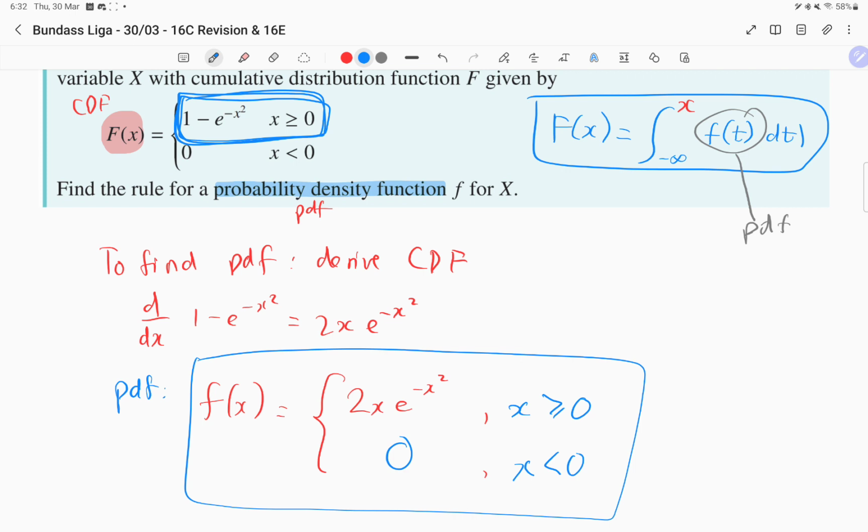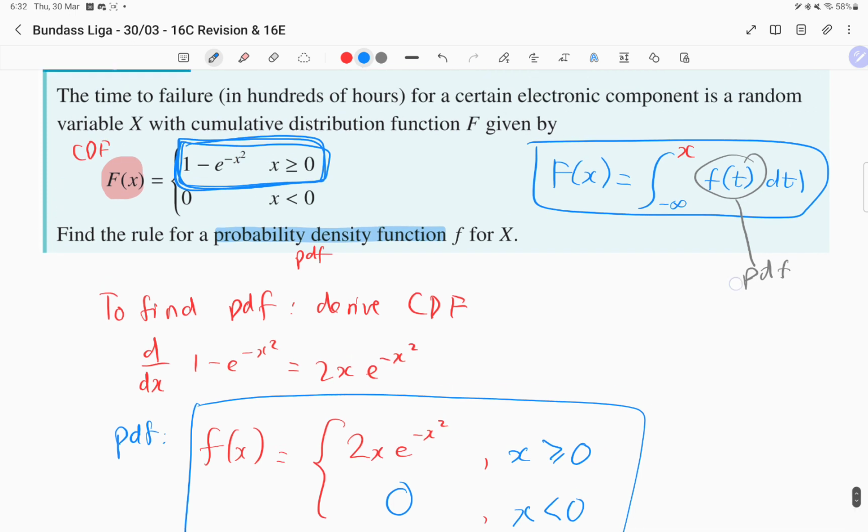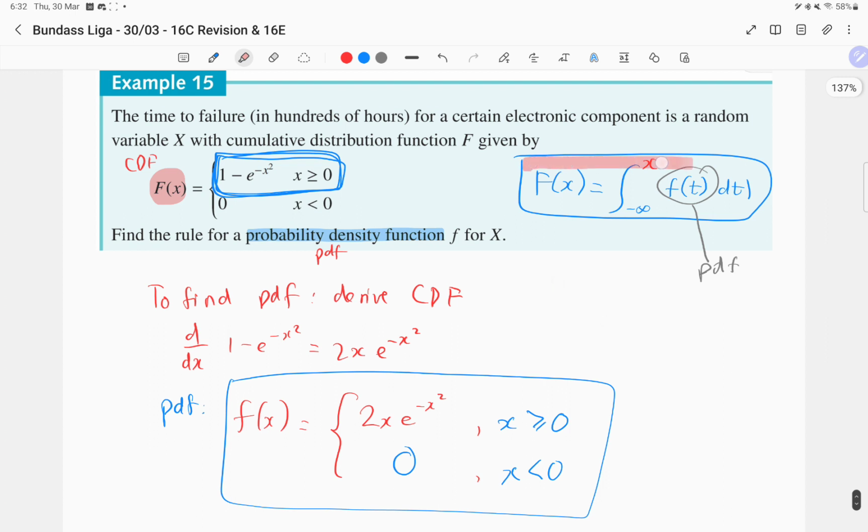Okay, does that make sense? So the only thing that you need to remember is the formula. There's only one formula, technically, in this chapter that you have to remember. But understanding this formula is a big thing. If you get it, when a question comes out, and I'm pretty sure there will be a question like this in the exam, most likely it's a tech-free question because the answer is so simple, but it tests so many things. You have to understand what a PDF is, what a CDF is, and then understand what the question is talking about.